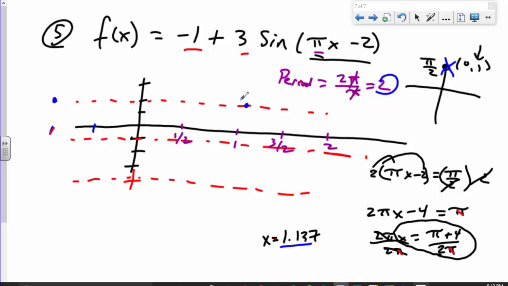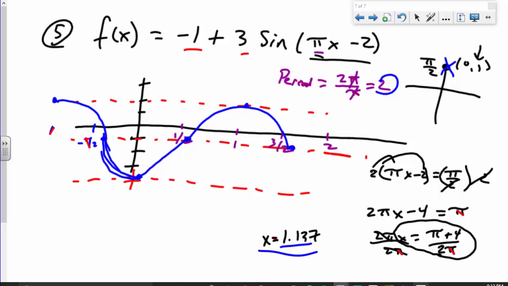Which means in between here and here, I'm at the bottom, which is a little past the y-axis at about right here. And then here this is going to be a little bigger than 1/2, and here it's going to be a little bigger than negative 1/2, which is right here. So what I end up getting is a graph that looks something like this. Oops. Let's go through that point. Yeah, it's not great drawing, but there we go.